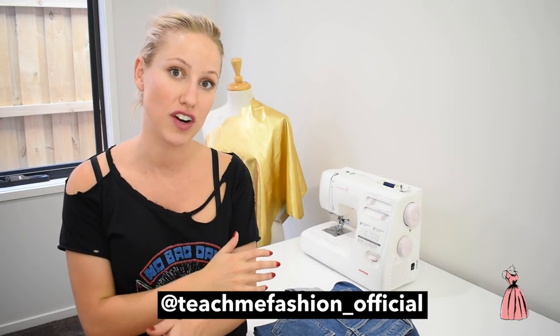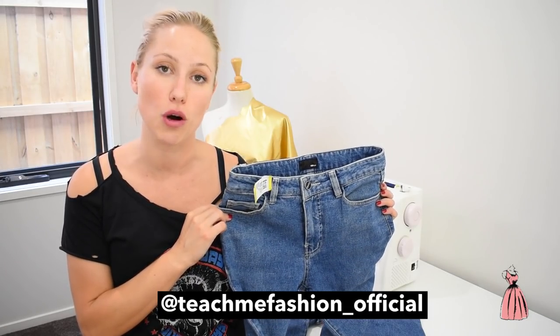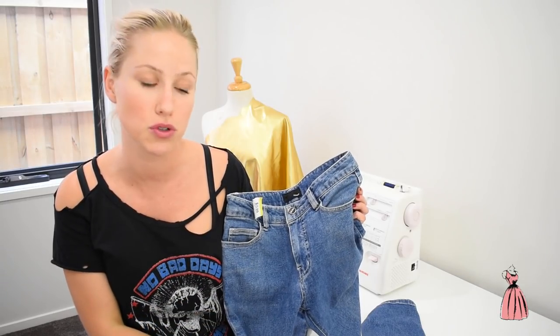Hi everyone, in today's tutorial I'm going to be doing something a little bit different and something that is on trend at the moment. I bought this denim here for only $15 from an op shop and I'm going to show you how to revamp them into something trendy and fashionable.